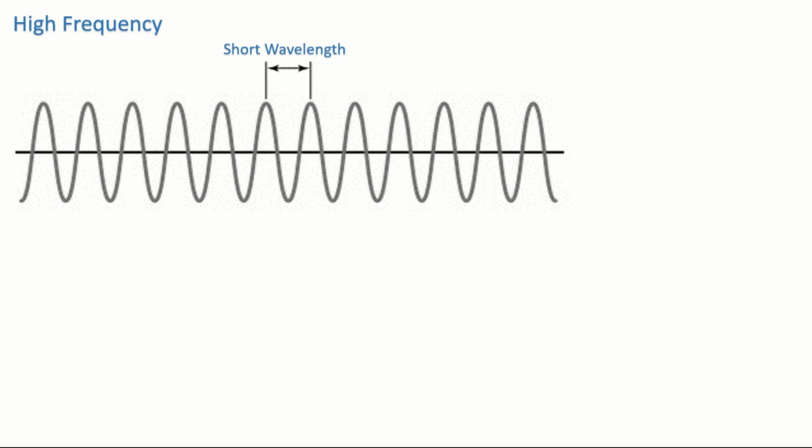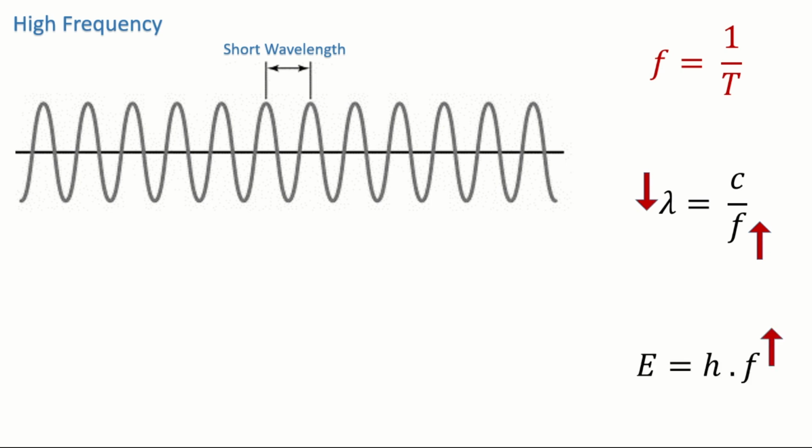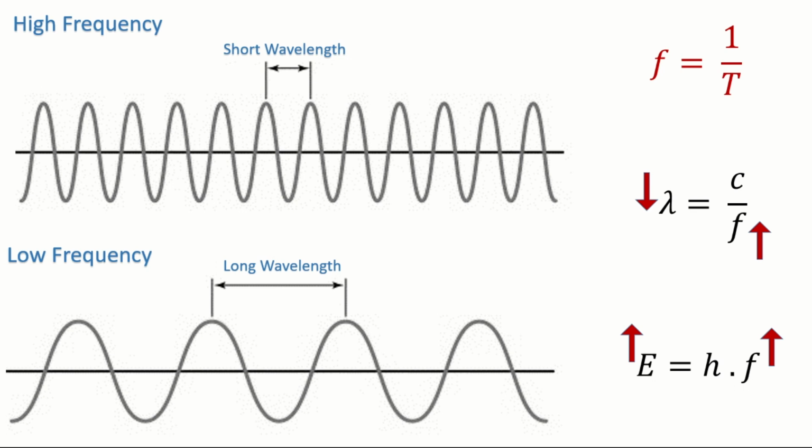For example, a short wavelength allows a higher number of oscillations in 1 second, which means higher frequency, as presented in this equation, where wavelength and frequency are inversely proportional. So as the frequency is decreased, wavelength is increased and vice versa. Now, a higher number of oscillations in 1 second, or higher frequency, leads to higher energy, where energy and frequency are directly proportional. On the other hand, long wavelength means lower frequency, which also leads to lower energy.